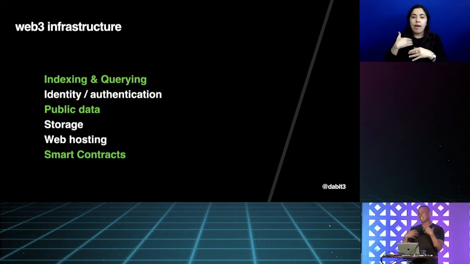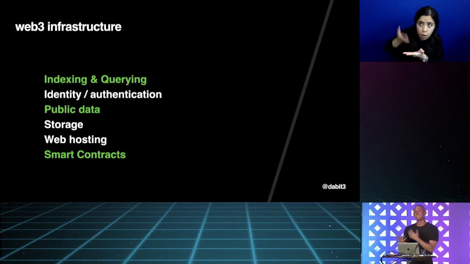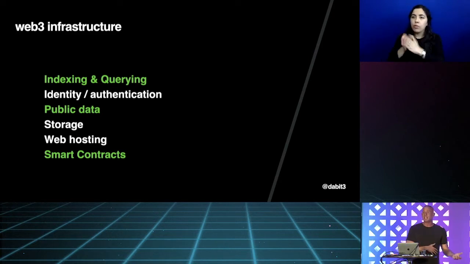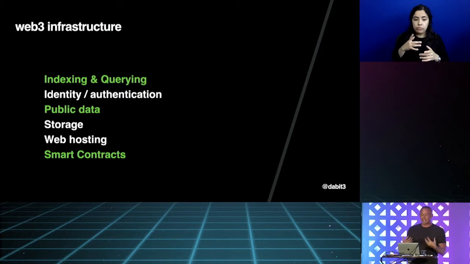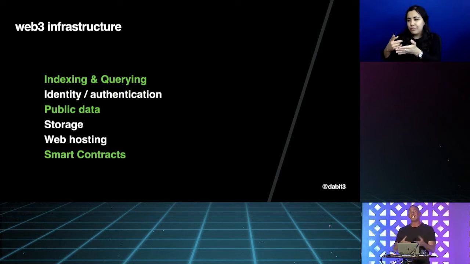So you have identity and authentication, but instead of asking for someone's email and their phone number and their address, you provide a public-private key pair, and using that key pair, you can have an identity that may or may not be tied to your own credentials. That's up to you. Instead of signing in with your email, you're now signing in with a signature. You sign a transaction, but there's no actual ledger or any tokens involved. It's just signing a transaction. So with identity and authentication, that carries over really well.